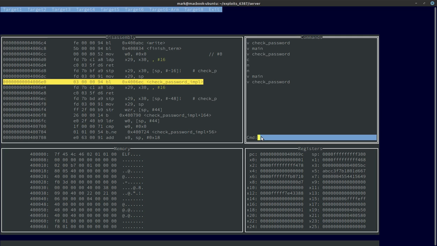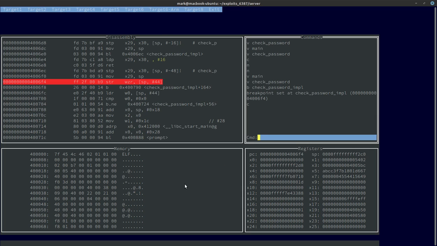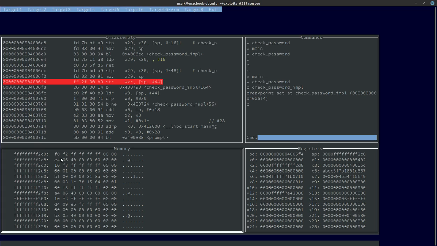So now if we break at check password impl and then continue and then go here and look at the stack, so now instead of the stack starting at 2D0 where it was before, it's starting at 2C0. And it's already pushed its return address, and the return address would go to 4006E4, which is just past the call up here to check password impl.